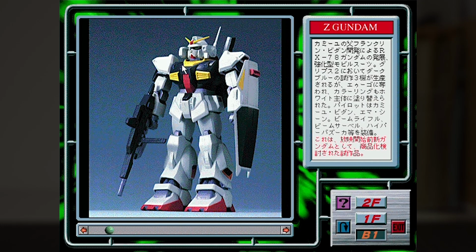So here we get a Mk-II that looks exactly like what we got in the end, only that this prototype was made as the Zeta Gundam. So today we learned a bit of history here, that the Mk-II was originally supposed to be the titular Zeta Gundam, before it later got demoted. So that's pretty neat, isn't it?